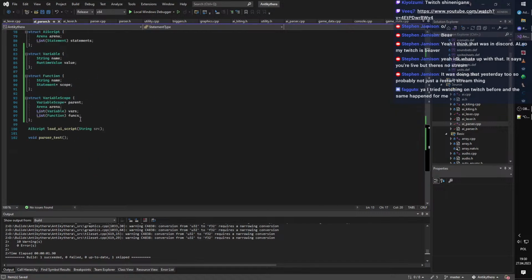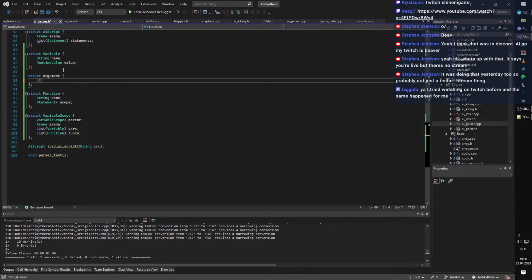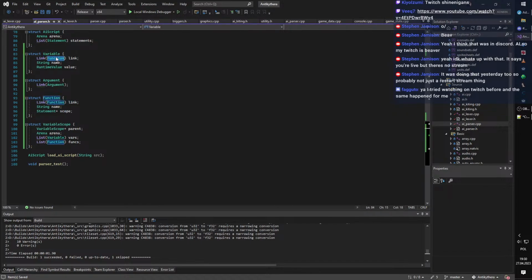And functions will have more than just scope because it will also have argument, which is just a link. Also, those need to have their own links. Variable, and this will have, I guess instead of argument, it would be parameter.